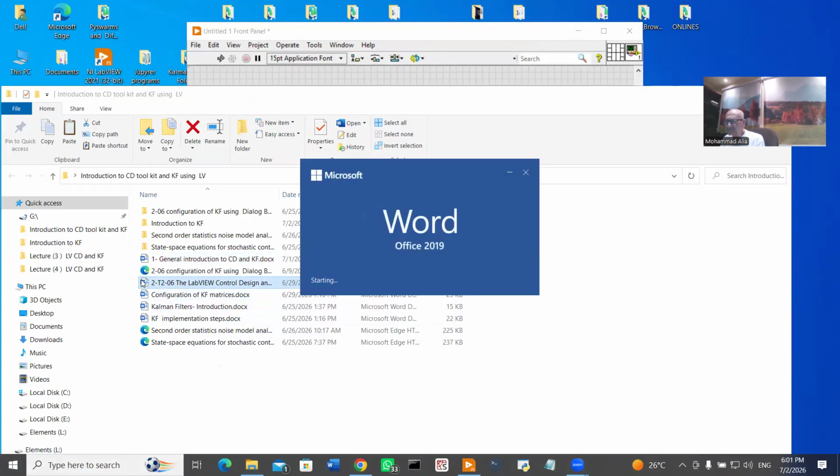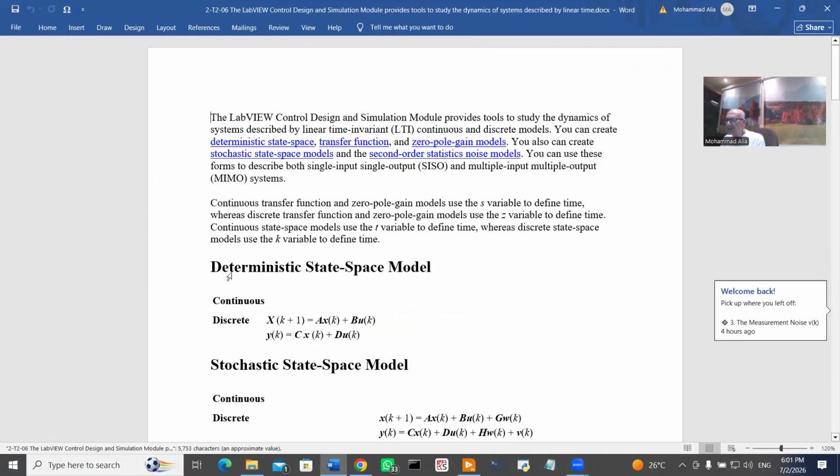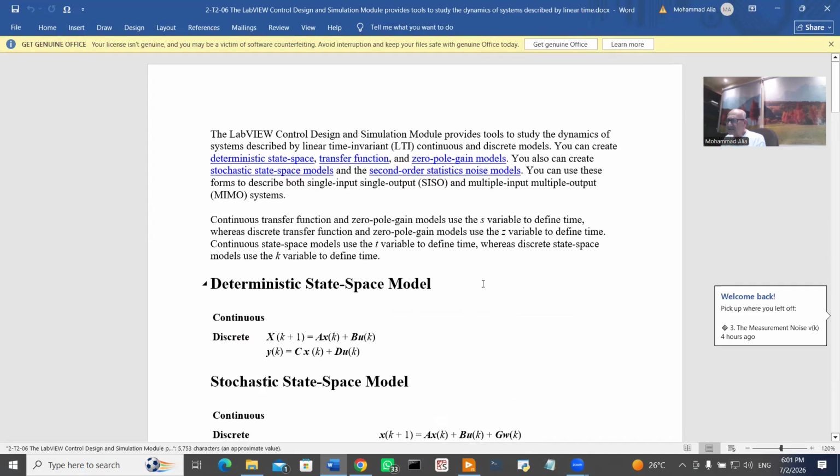So, Kalman filter, as I said, is integrated within the environment of the control design and simulation toolkit. This means that you should know about this toolkit because you cannot work without sufficient knowledge about this toolkit and how to manipulate it.